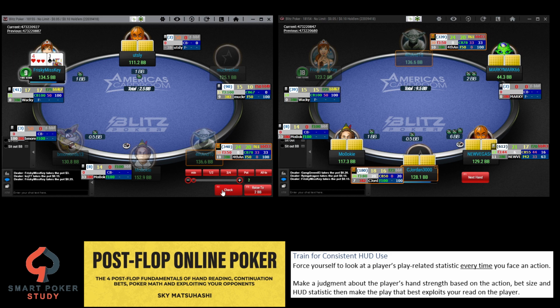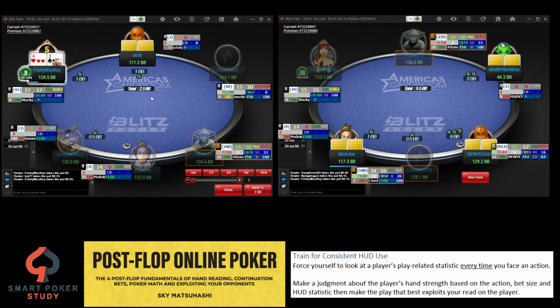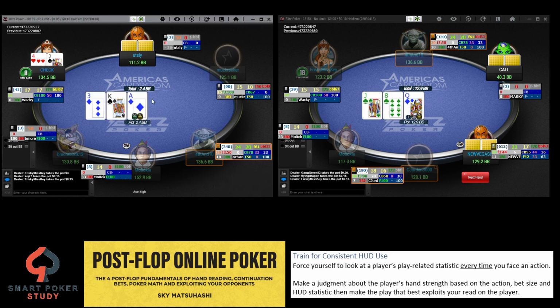Definitely just checking right here. Under the gun limper. Anytime somebody limps in, so we don't know his stats. Let's look at this player. This player limps 0% right here. Not much at all. But this guy limped from under the gun. Definitely a fishy player. If I raise to get him to fold, he's not folding. Anytime a fish limps in, kind of expect a call.